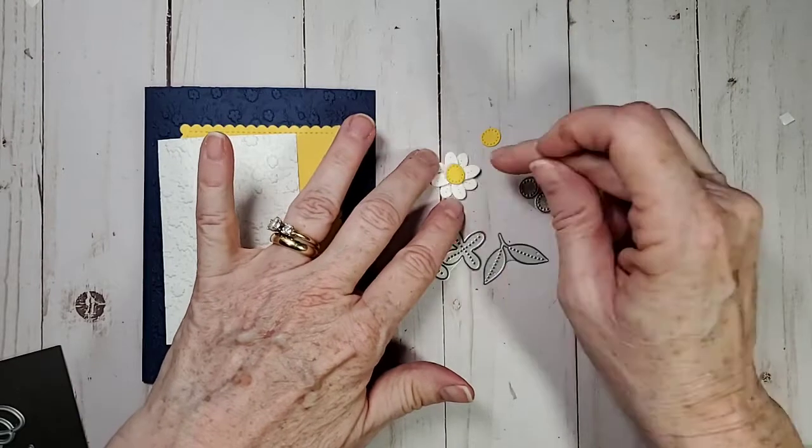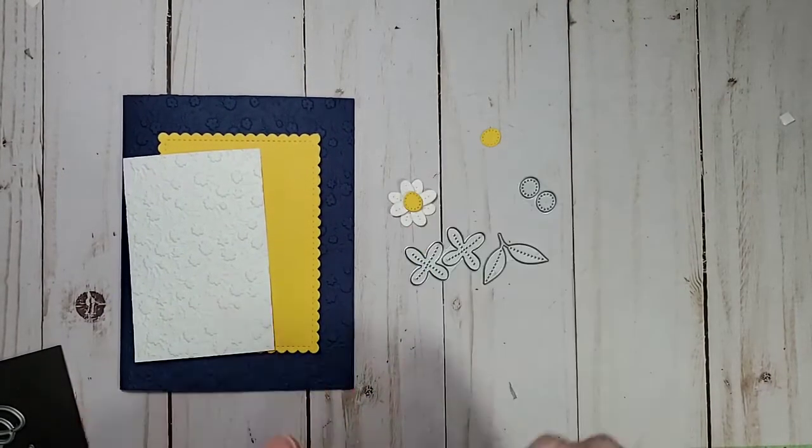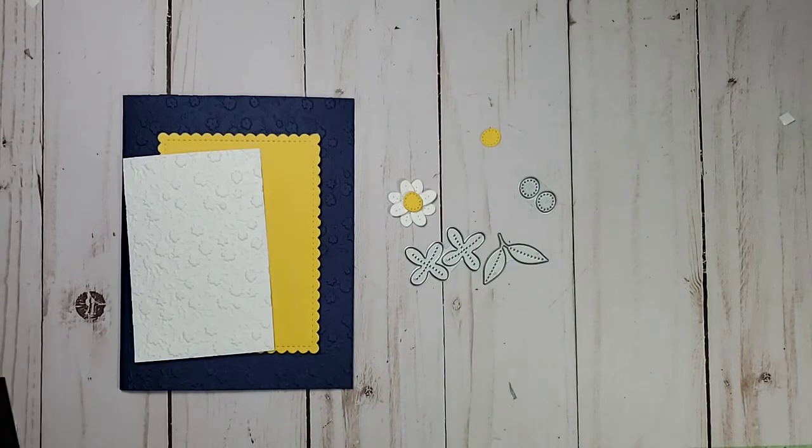And what do you get, you guys? I hope you can see what I can see. I don't know what you can see. That's a really good question. I hope you can see a daisy because that's what I see. And that's what she did. And I thought that was so pretty.